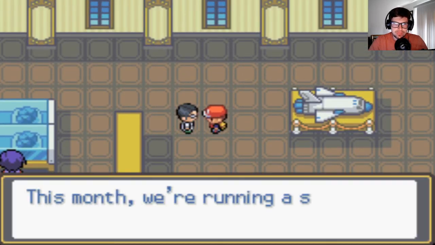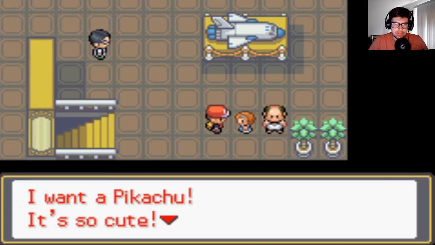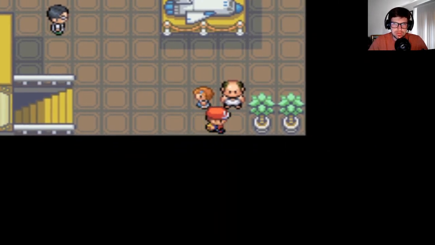It's nice. This month we're running a space exhibit. Oh, cool. I want a Pikachu. It's so cute. I asked my daddy to catch me one.